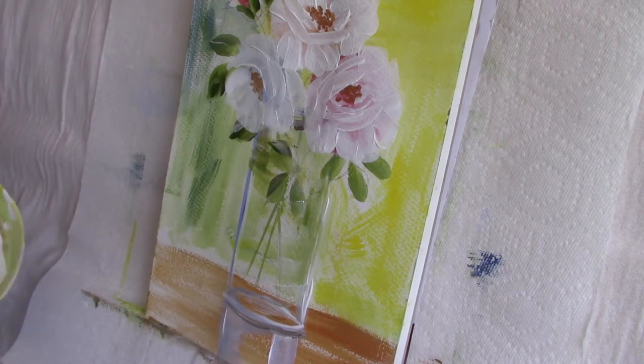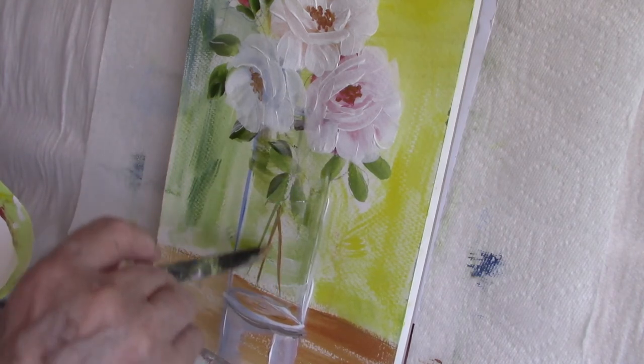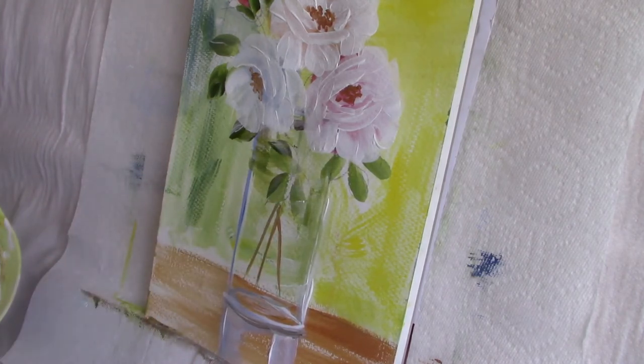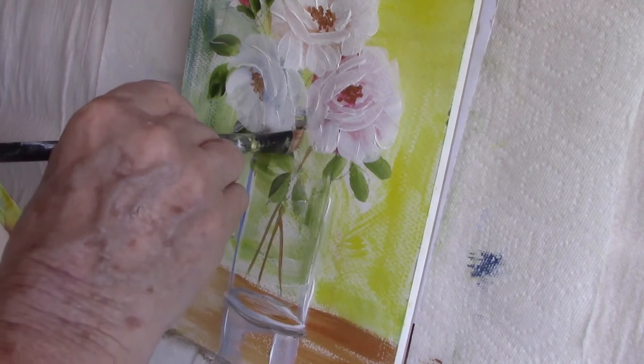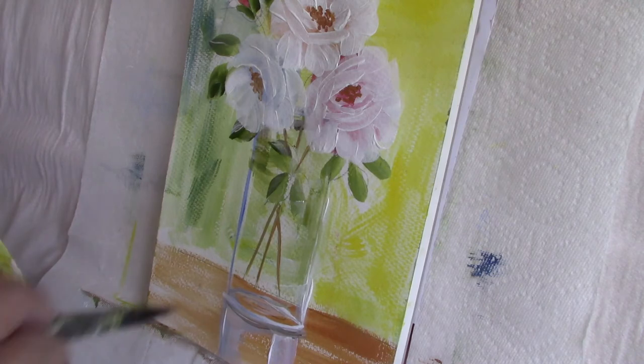Whatever's in the vase will be reflected in the glass, which is why I added some green to the glass to show the leaves which overhang and cast a reflection.